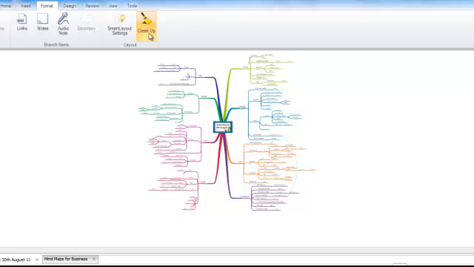Remember, Smart Layout is also constantly used when you're speed mind mapping. Speed mind mapping allows you to create mind maps using only your keyboard instead of your mouse, so this is a very quick and easy way of building up your mind map. Smart Layout means that when you're creating branches using your keyboard shortcuts, these branches don't overlap or collide. See our separate video tutorial on speed mind mapping if you would like to learn more about this.